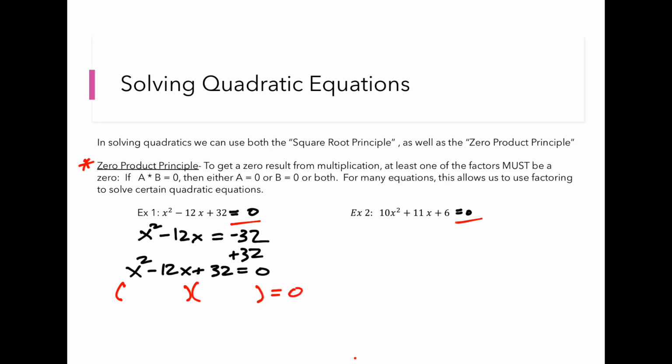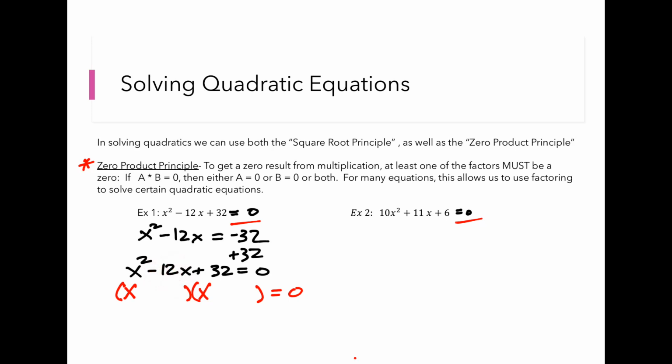And so we know that with a trinomial like this, generally we have x and x. And with the signs that I have, I know if I have a positive product, that I either have to have a minus, minus, or a plus, plus. And we can look at this and tell what it's going to be. It has to be a minus and a minus because it's a negative sum.